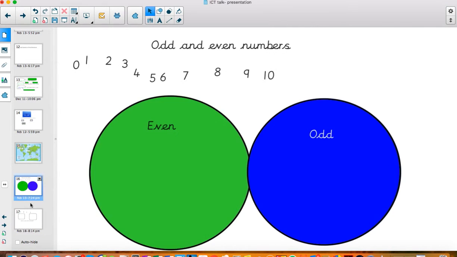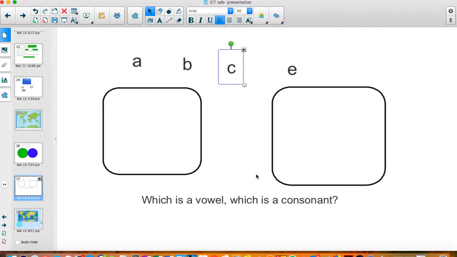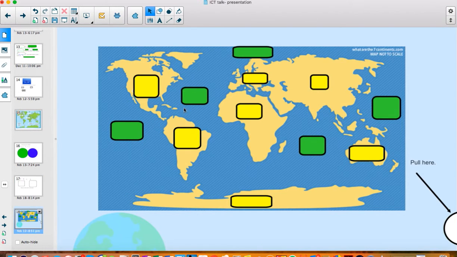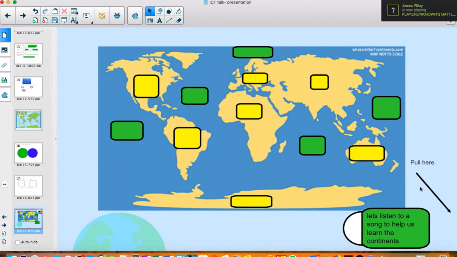So we have those slides, and we want to move on. So this one is again the idea of just click to appear. Essentially, I just got a map and did them both. So it's quite simple, click to disappear. And of course, if you go back, it will reset. But this little pull tab here, if you're interested in making these, they're quite easy. I will show you how I did it. And of course, I've also embedded a link to a YouTube video on the continents thing.